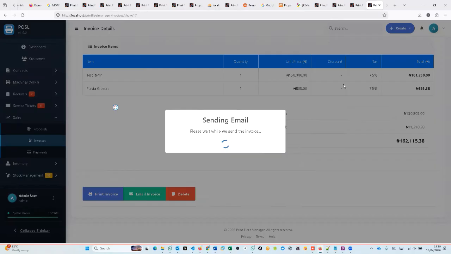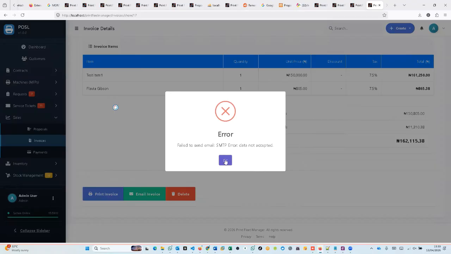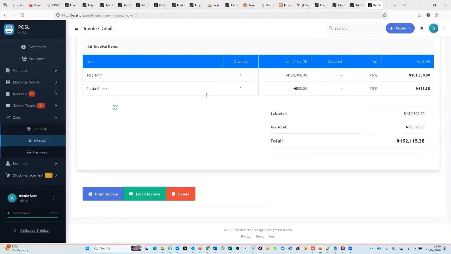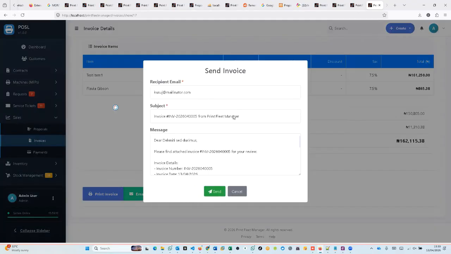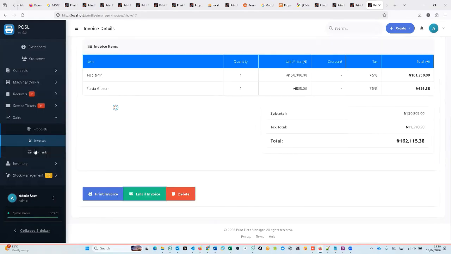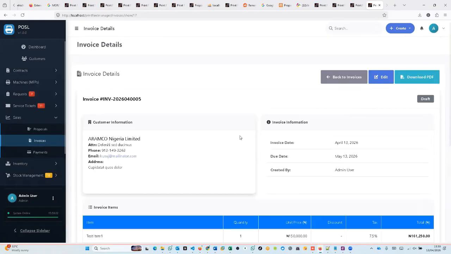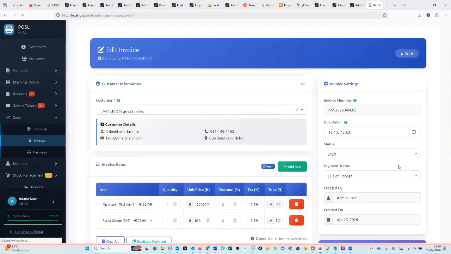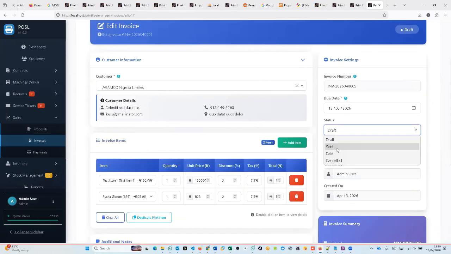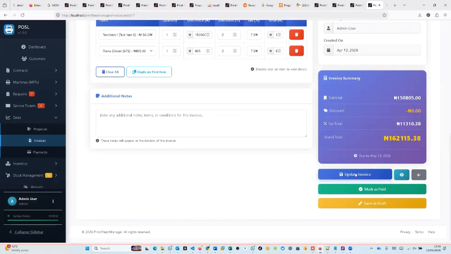So you can send it to that email. If you want to send email, maybe because that email is not correct. Okay, so you can send that to the email and you'll be able to record the payments. Or let's just set the status to sent. You can update it to sent so that we'll be able to record payments, updates.